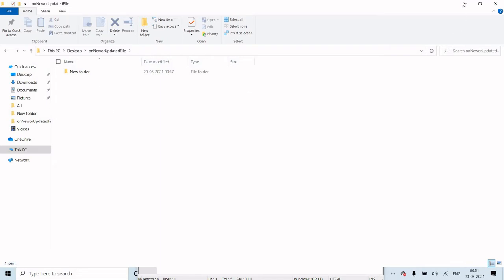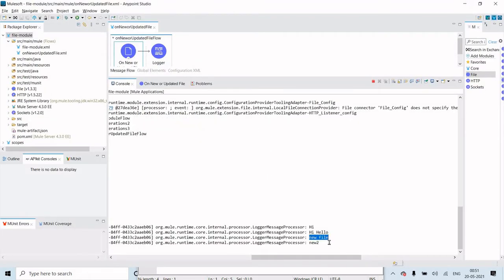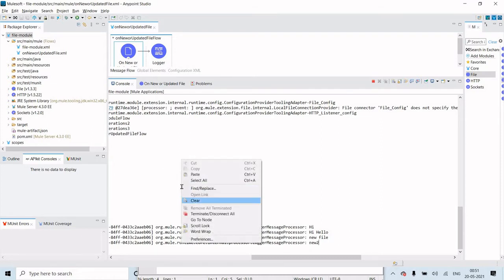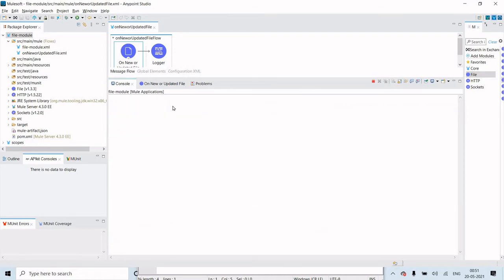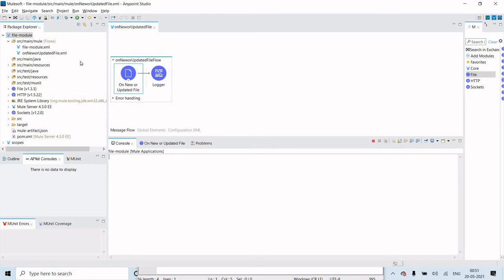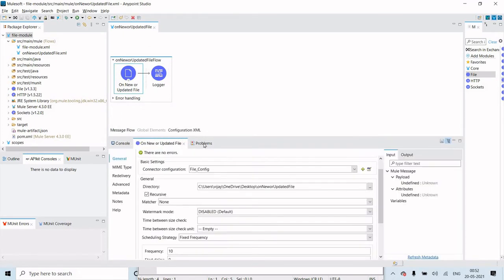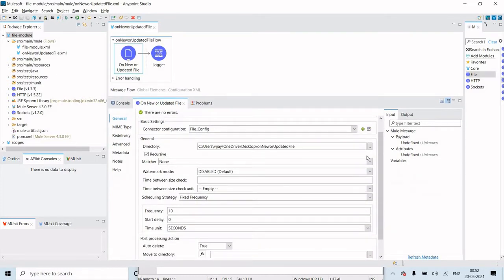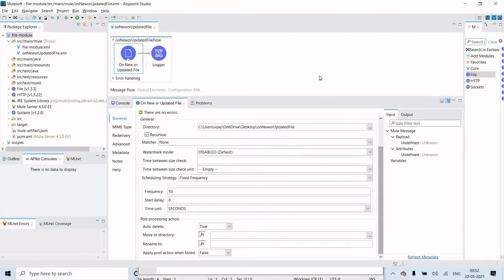Yeah, it got deleted, right? You could see the file content here. So whenever this flow is done with processing the file you have just created, it will automatically delete it, so that whenever a new file comes, it treats it as a new file.